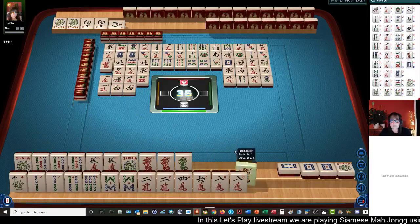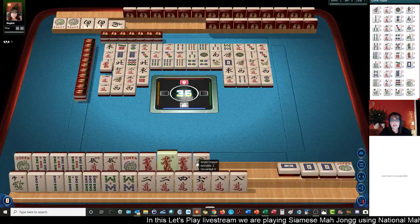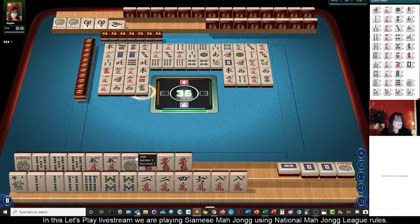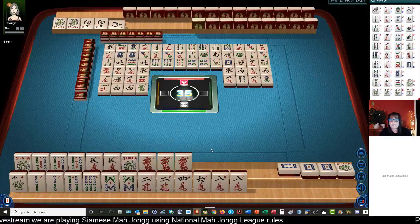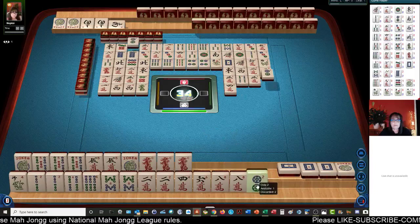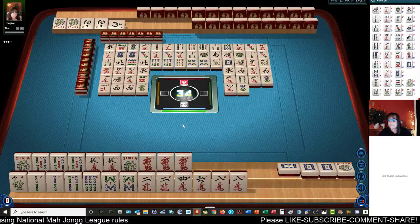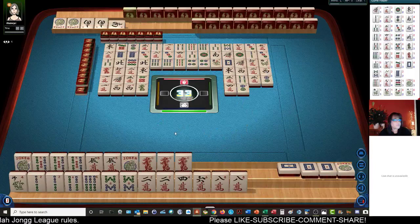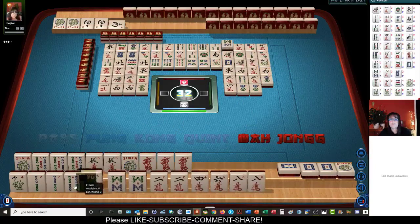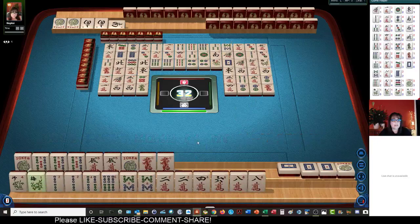West wind. Oh, we got a red dragon. Green dragon. She needs a four for a four. She needs four characters. Two dots. Oh, she needs four for her quint. Dots. Four flowers. Oh, I see what you're saying. Look, we got it. We got the flower.